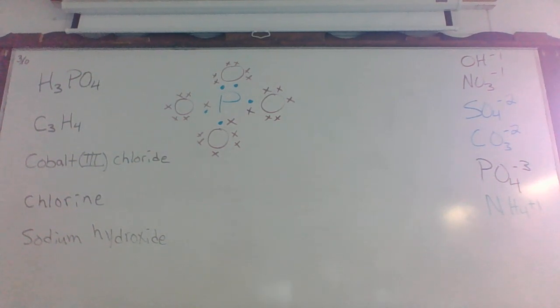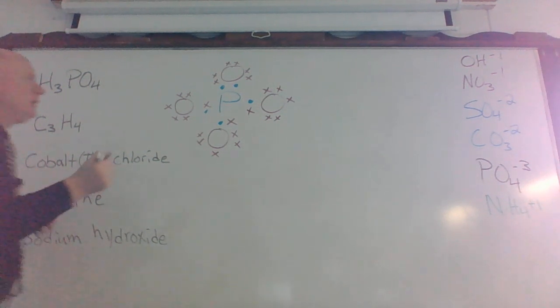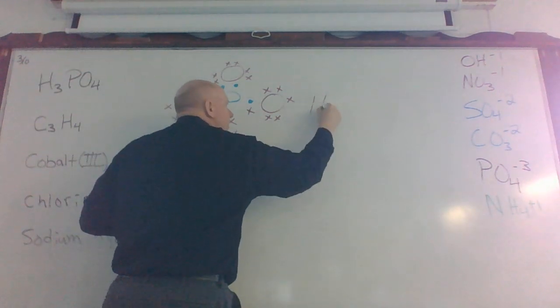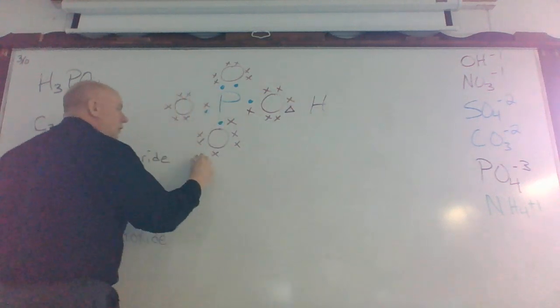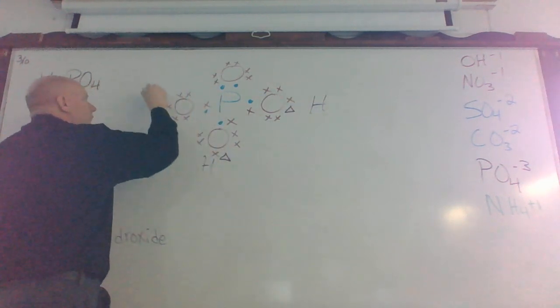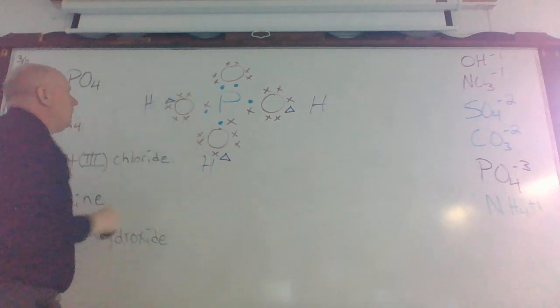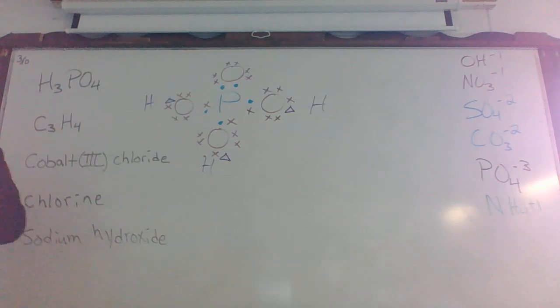Yeah, you're correctly saying hydrogens. So what's going to happen, okay, and this is what it does, is we've got a hydrogen here, hydrogen there, and a hydrogen there. Okay? Have we accounted for all the elements? Yes. Have we satisfied the octet rule for all of them? That can be satisfied. And the answer to that was yes. Which one can't satisfy the octet? The hydrogen, because it only has 1 electron to give away.